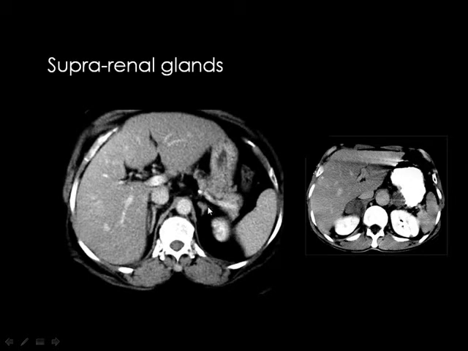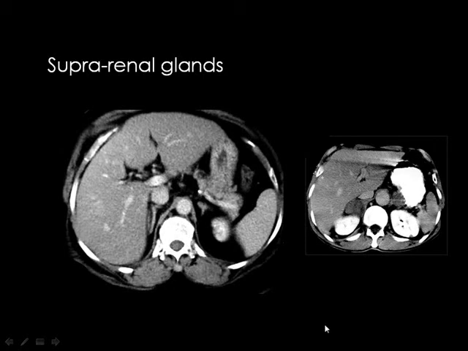And this is the level of the left suprarenal gland and the right suprarenal gland, which appear like an inverted Y. And then whenever the suprarenal glands are involved by masses, you can see a mass above and anterior to the kidney, and another mass above and anterior to the kidney. This is bilateral suprarenal metastasis from bronchogenic carcinoma, and this is the normal appearance of the suprarenal gland.